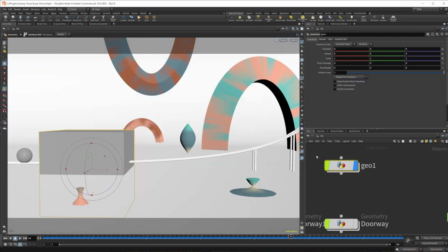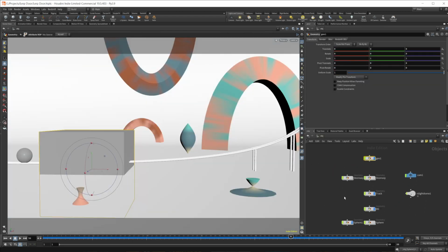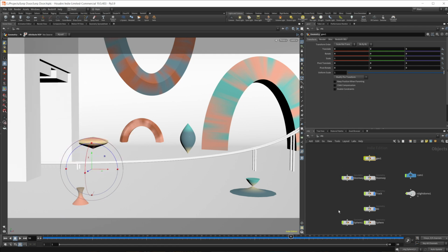So that is the basics of the lerp, both inside of the attribute wrangle as well as inside of a point VOP. Like I said, they're interchangeable. You can do whichever one you want. I find that the VEX is just a little bit easier. It's just a little bit quicker to achieve. It takes a little bit less thought, in my opinion.